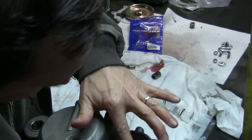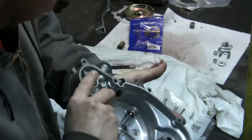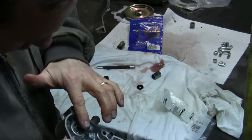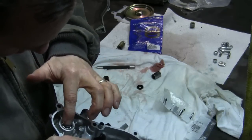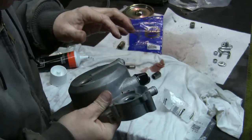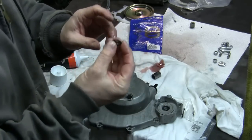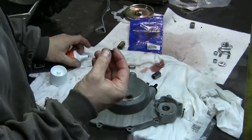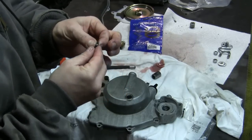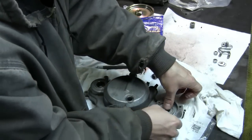All right, so I'll get all that grease in there, and also going to kind of put some in the inside of that, so when it pushes through, it pushes it through. All right, so that seal is loaded up. And get some on here. Just push that in.